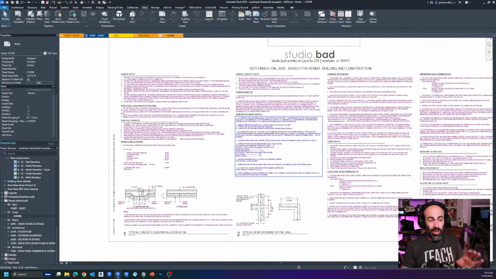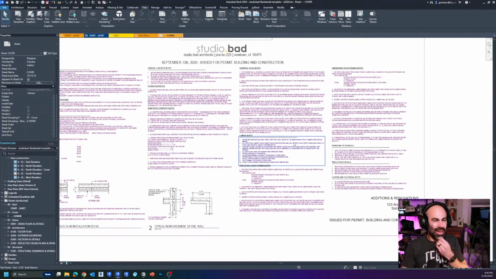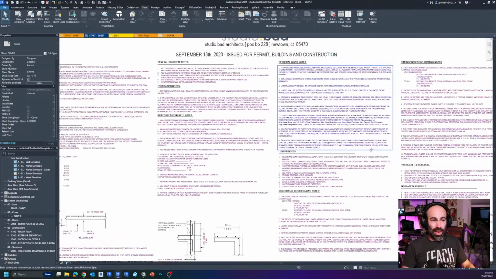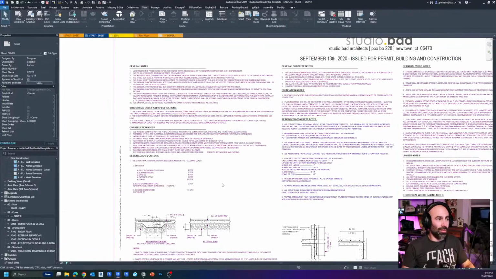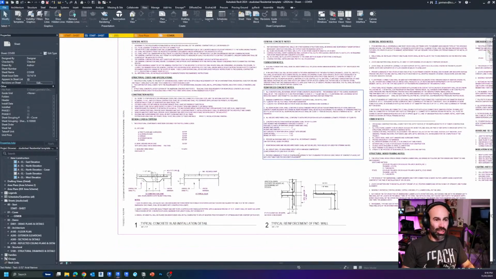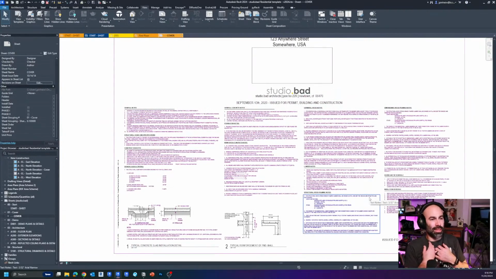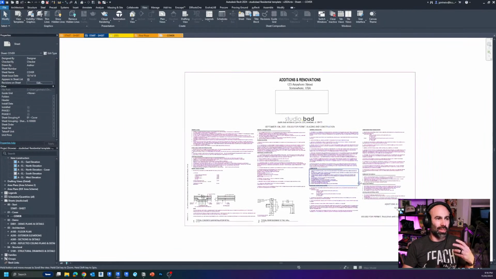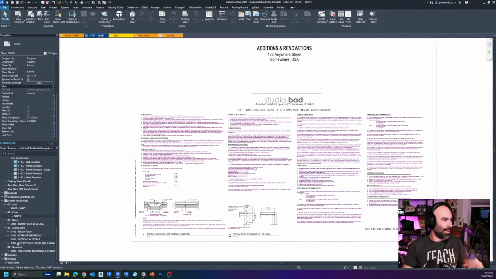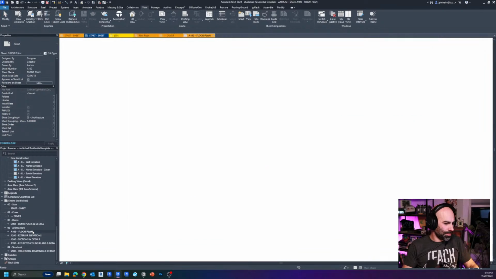I do have a whole bunch of code stuff. I debated leaving this in or not. There's some disclaimers on the website if you download it. Definitely, if you plan on using this, 100% read through it and change it to meet your jurisdiction and make sure it goes with what you have there. But for my purposes, right, these are very, very generic code notes that I pretty much have on every single project. So I wanted to keep that as it goes through.